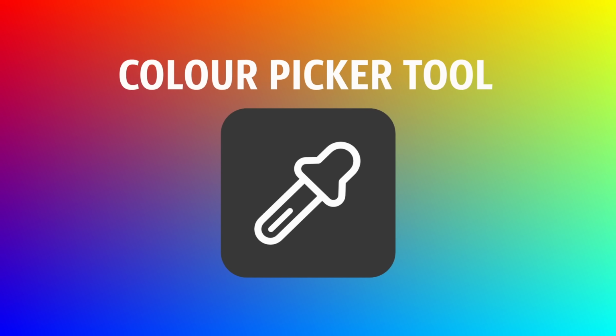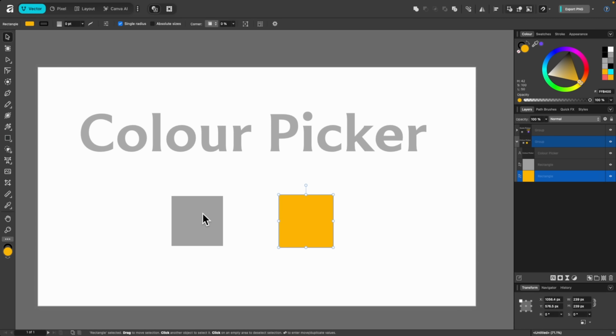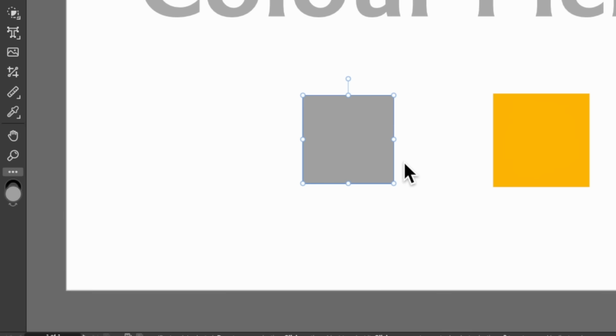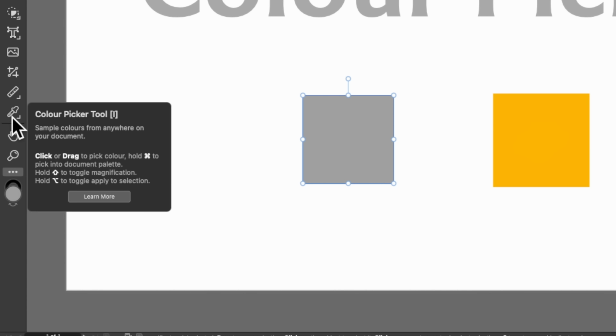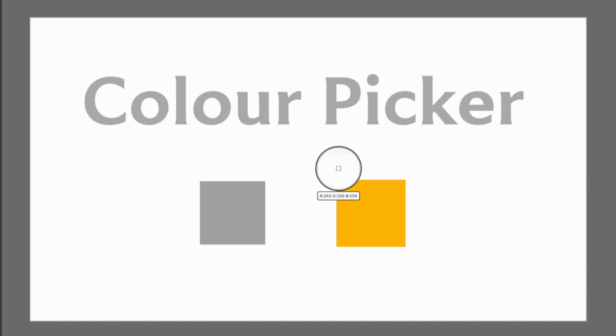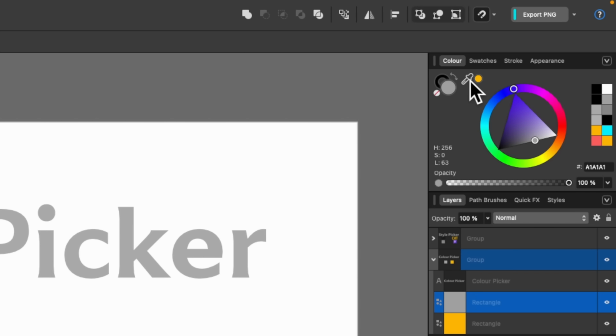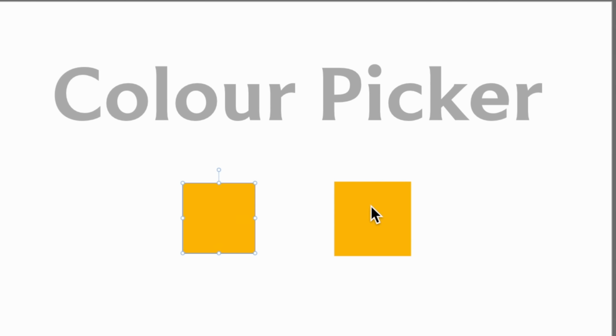Now I want to show you the color picker tool, where basically you can take a sample of any color and apply it to any shape. So I want to take this yellow color here and place it on this gray box here. So with the gray box selected, I will head over to our color picker tool. I'll just click it once. Shortcut is I, and now you see I have this kind of sample area. I'll just hover over this yellow color, click it once, and it's applied it. Okay, another way you can do this, just so you know, I'll just press Command Z, is when that's selected, you could go up to the color tab and you can see this color picker tool here. You just click it and drag it and let go and it will apply it.